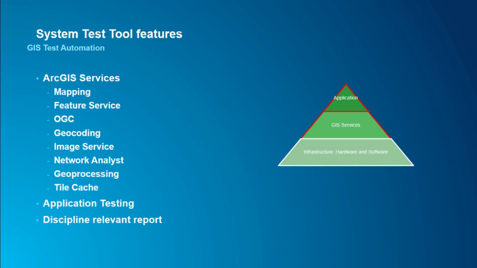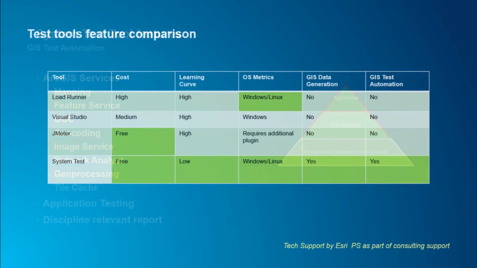What tools do we offer? We have used many tools, Visual Studio, JMeter, but we developed our own system test tool because it's GIS aware. And when we go on site, we don't have time to write scripts and for loops and bboxes. We want things to be available to us very quickly. So this tool is aware of all these services that are very easy to test. And also you can test the application by recording in Fiddler or other tools and producing the HAR file and implementing it.